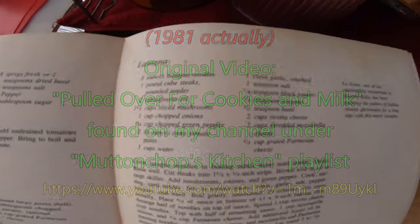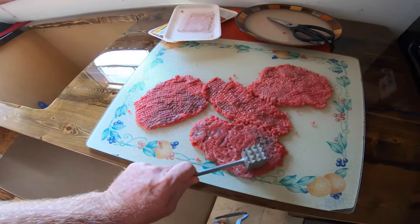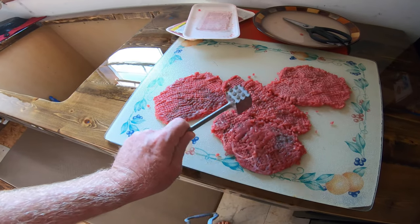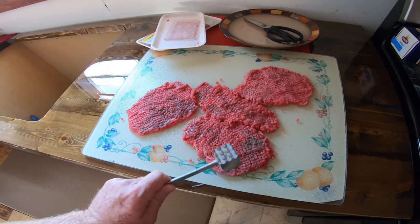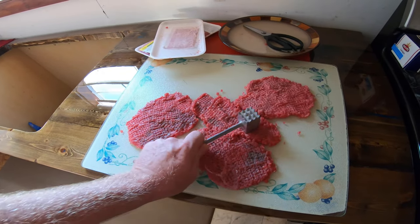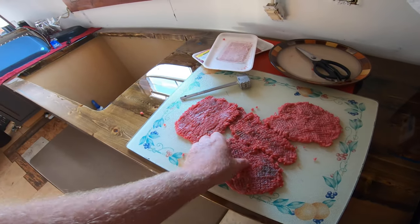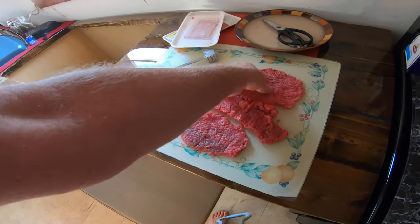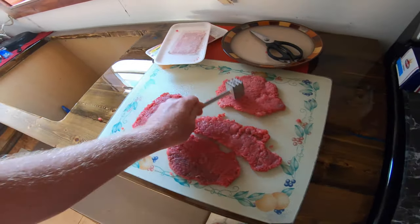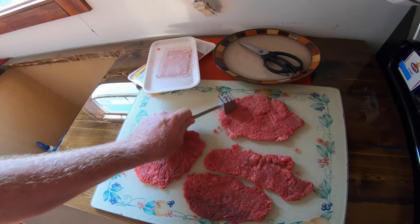Get out of the way. That's the recipe. That's what you do with it. That's what I'm doing with it. I'm pounding the cube steak till tender, and then I'm gonna cut it in 1.5 inch by 1/2 inch strips. Already pounded the other side, so it's both sides pounded. I'll probably go ahead and pound it a third time on this other side, and then we'll get to cutting. I assume 3 poundings would make it tender.